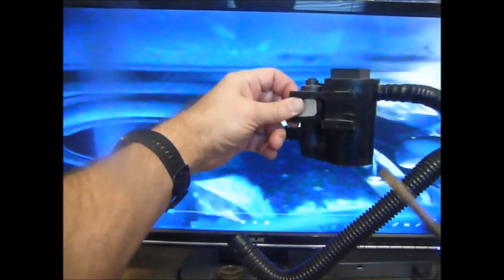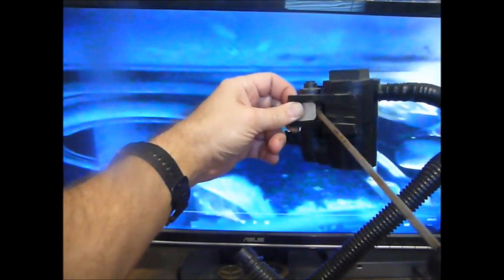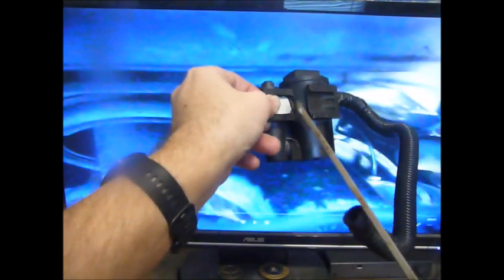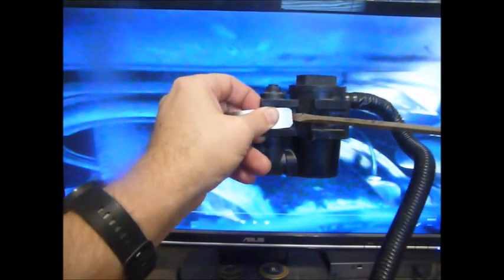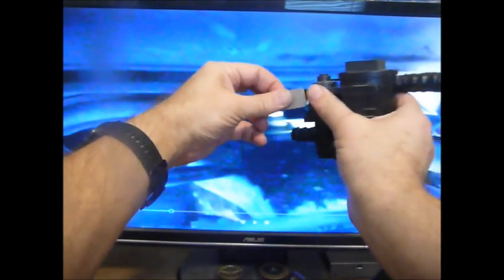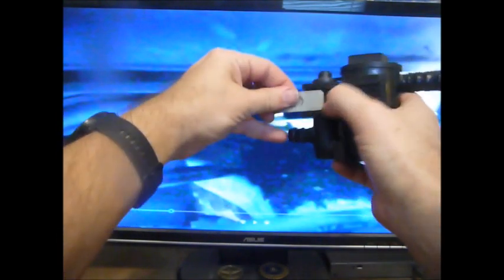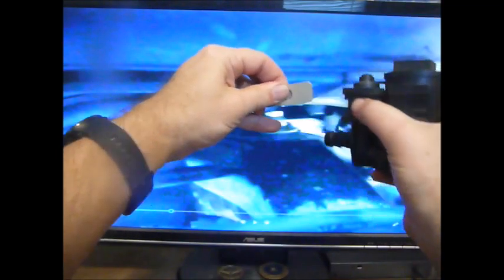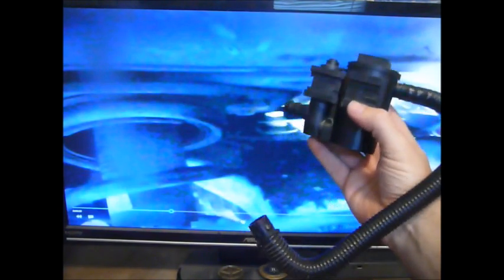So now what I'm going to do is reach back in with this and get between the metal flange here and this little stop. There's a little backstop right here, and I'm going to exaggerate it. You're basically going to twist it and release and then pull it forward. There's a little clamp on this thing, so once you twist it out, it will slide off the rail and be hanging loose inside of the cavity that's right here. So that's step two, to get this thing off the rail.